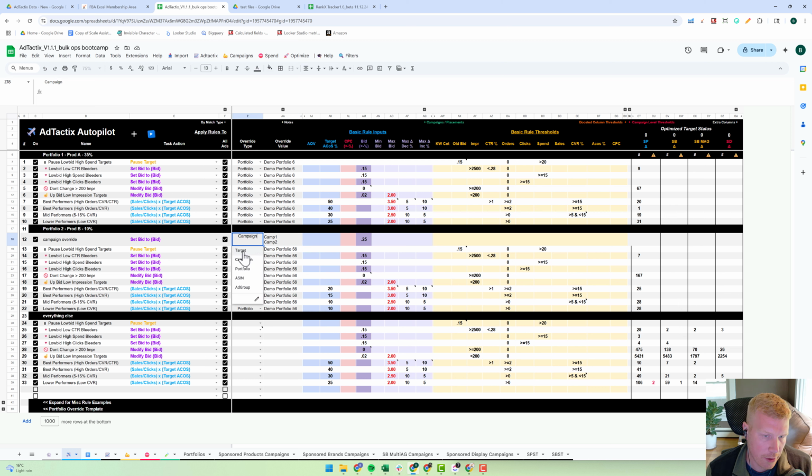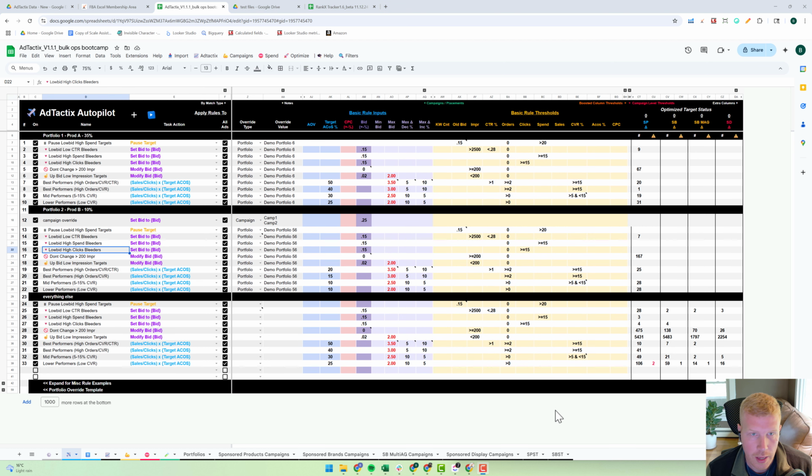Similarly, you could also layer in target overrides, which allow you to set up rules and do different things just for a series of targets. You just want to make sure you have the hierarchy correct, for example target overrides above any campaign overrides, above any portfolio overrides, because they flow down. Anyway, hopefully that makes sense, and this video gives you a bit more insight and detail on structuring your own autopilot bid strategy.